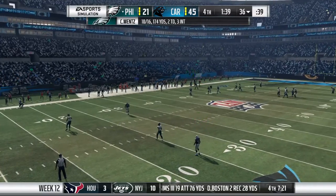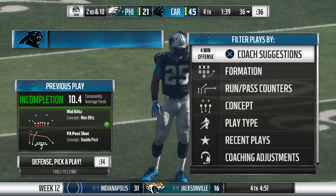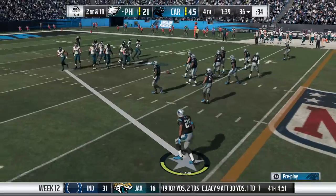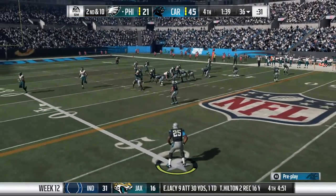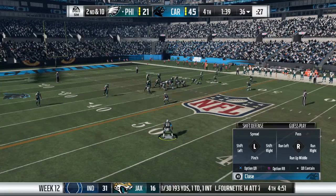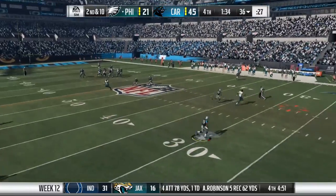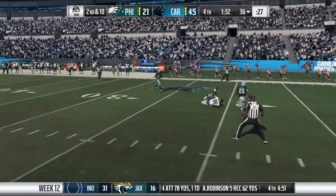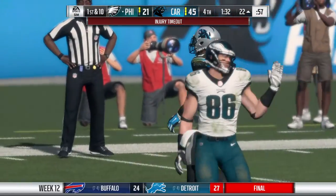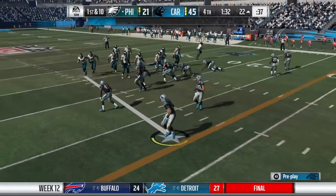Looking right sideline, but it's incomplete. Alshon Jeffery, the intended receiver, and it's second down. You didn't even know. I just thought you were getting a first down just by throwing that ball like that, bro. A little bit too much trying to get it out to his receiver. Ends up falling to the ground incomplete. Play action. Now Wentz. Now a desperation throw deep down, and that's caught inside the 30, and all the way down to the 22-yard line. Now the offense lining up first and 10.